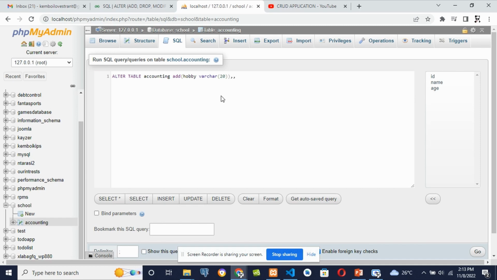Maybe you can add another column as well, maybe class. This one can be a number 3. That is it. So we expect two columns to be added, the hobby and the class, right? Let me click and see what happens.